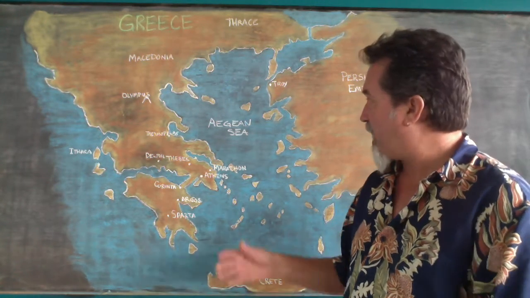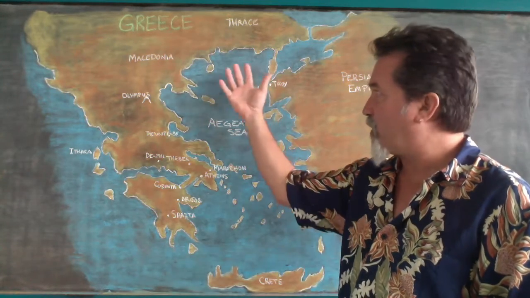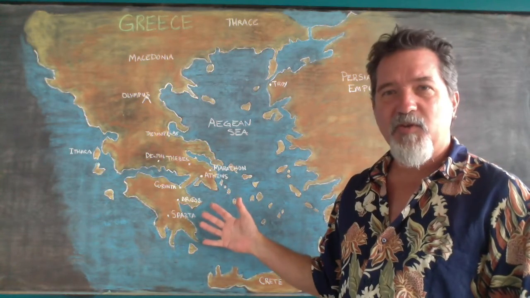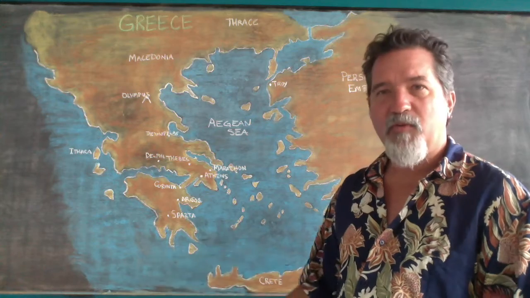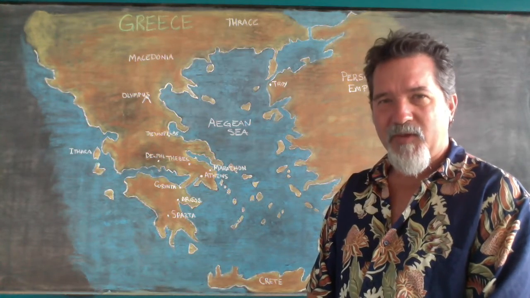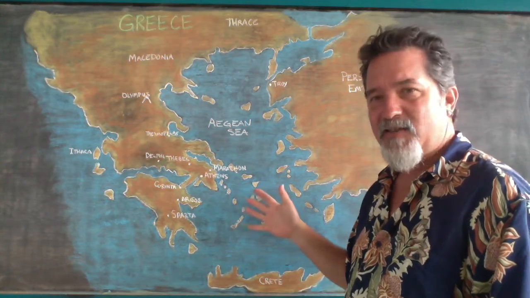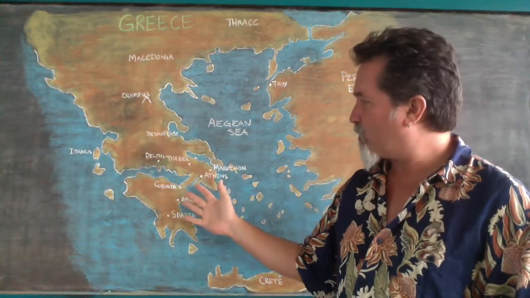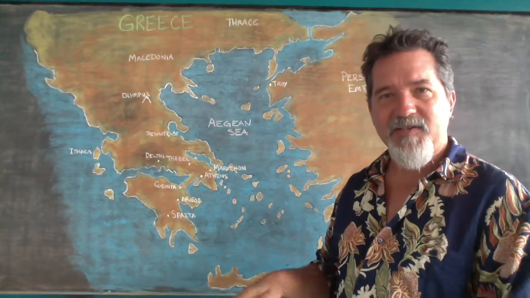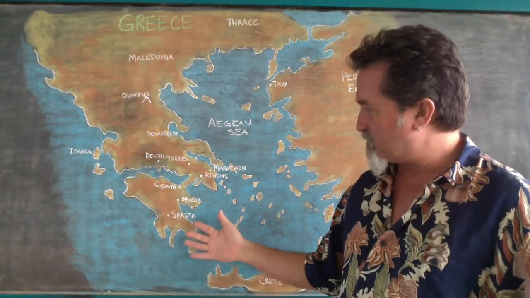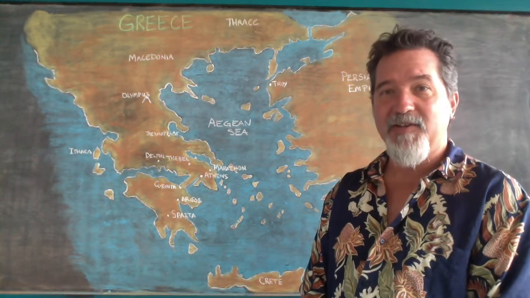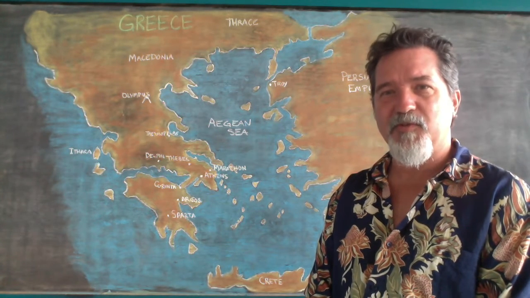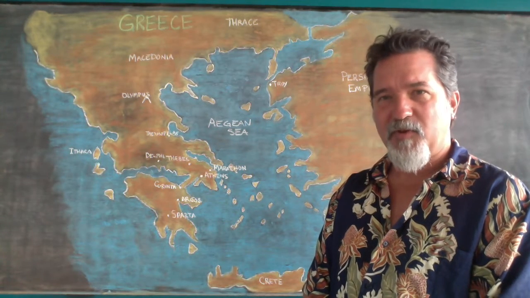Now, as we can see from the map here, the Greeks lived in a smaller part of the sea called the Aegean Sea. When we look at a map of Greece, we can quickly see that the Greek people were very much water-based people. You can see that most of Greece is either these huge numbers of islands, or the land areas, of course, were filled with peninsulas and areas that reached out into the ocean. If we look at this map, we can see that most of the Greeks lived not too far from the sea. This meant that the Greeks were very much a traveling sort of people, and boats and ships were incredibly important.